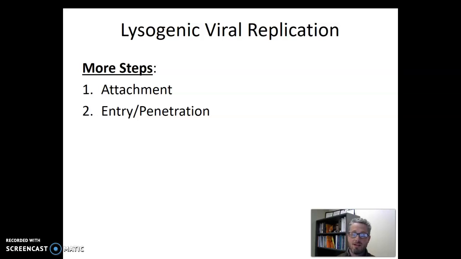This is where the two life cycles deviate, though. So instead of continuing with some numbered steps, I'm going to say the next step is step 2A. We're going to call it insertion, and we'll add some detail about what that means in a slide or two. After insertion, I described the lysogenic life cycle as having these replication steps. Again, we'll add some detail about what that means in just a moment. And then finally, we'll call it step 2C. We're going to refer to a step called induction. We'll see what happens to the virus during induction.